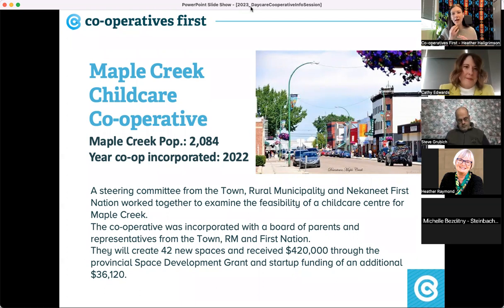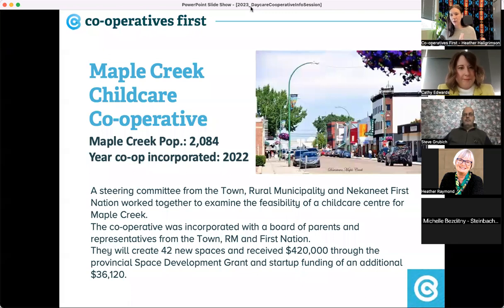Being supported by other entities, I think, again, really helps to bolster the community level support for this initiative as a whole community initiative instead of putting it on parents only, for example. And I think that applies whether you're in a city or a town or whatever. It's about broadening the scope of the stakeholders and involving them in the governance structure somehow.